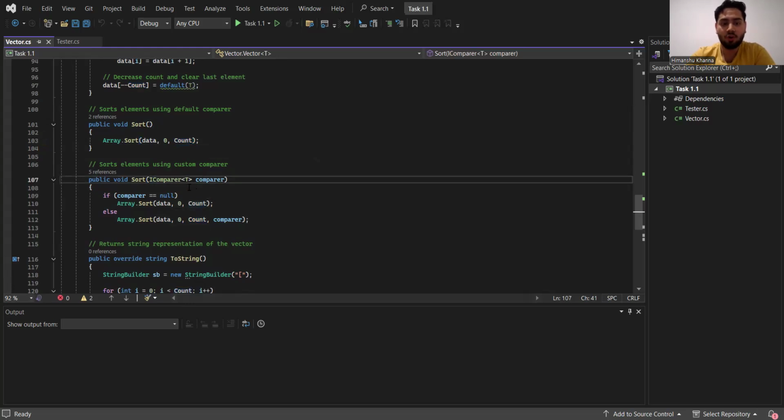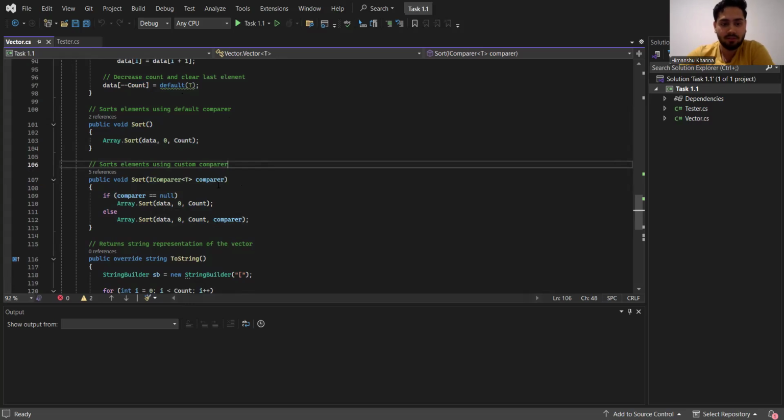And if we talk about the IComparer, it will do the comparison between two things, like if we have data of student names and IDs. It will work first on the ID, then compare on the basis of both. In this one we are going to discuss Vector.cs and Tester.cs. These two files are provided in 1.1 as well. So 2.1 is the upgraded level of 1.1.